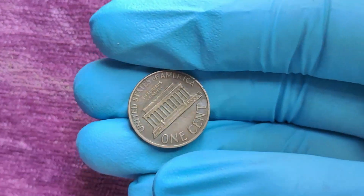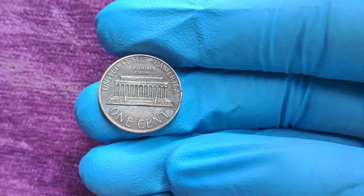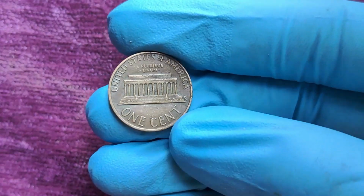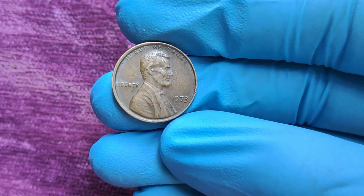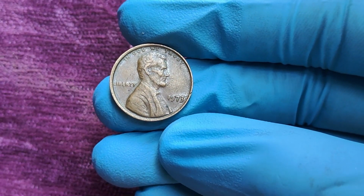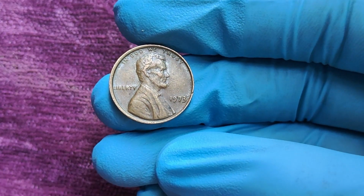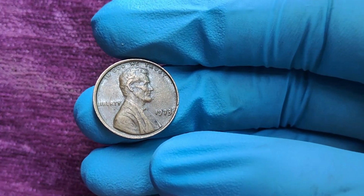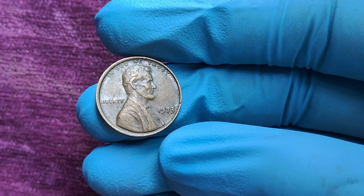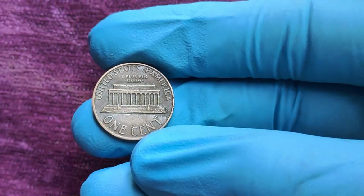But here's something most people don't realize: these rare pennies don't just show up in antique shops or collections. They're hiding in plain sight, in your pocket, your piggy bank, or that dusty jar of spare change you haven't touched in years. And every day you wait to check could mean missing out on life-changing money. And if you think this is just a lucky fluke, think again. Coin collectors are constantly hunting for these rare errors.